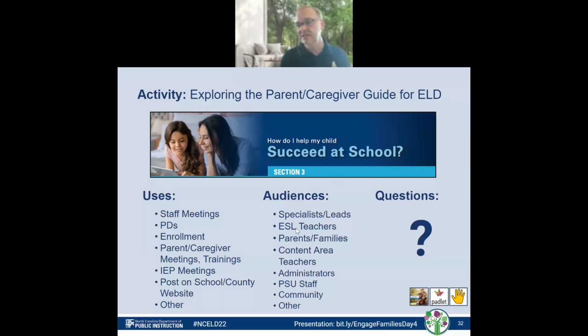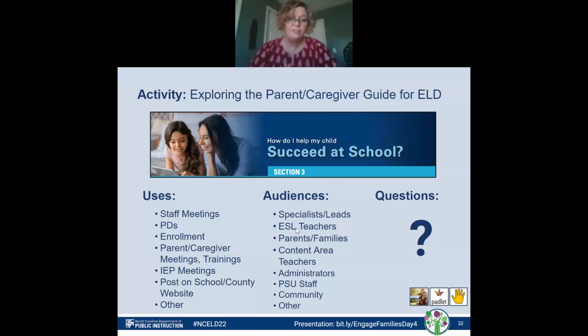Yes, and please keep adding your thoughts to the Padlet because others are going to go back into the archived presentation of today and they can see your great ideas, and they are awesome. Even breaking down the information into monthly parent meetings. Monthly parent meetings is a great idea in and of itself. So Tim and Satli, anything else or any open mics, things we need to make mention of?